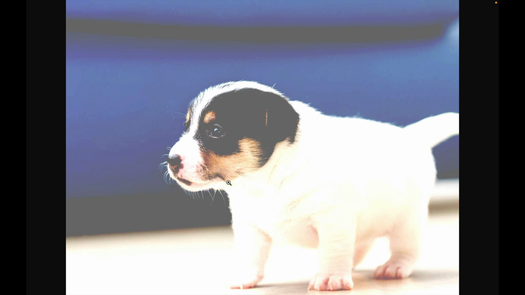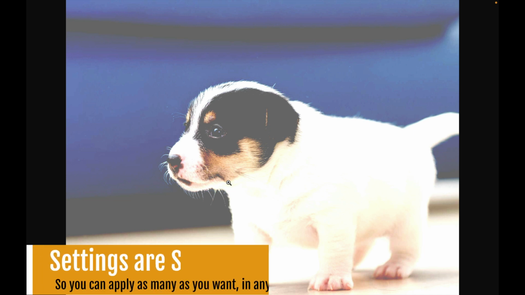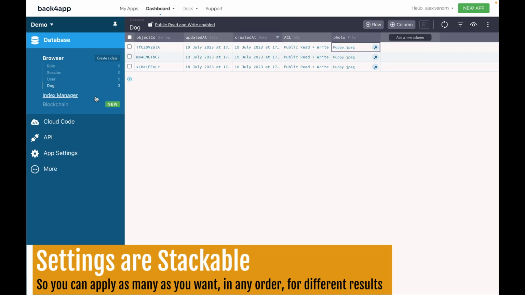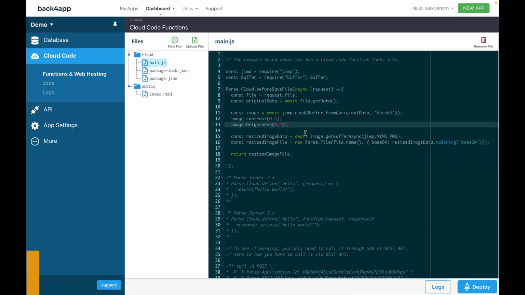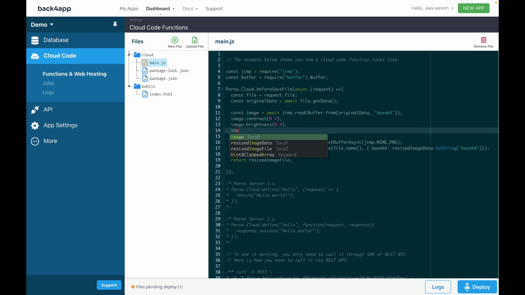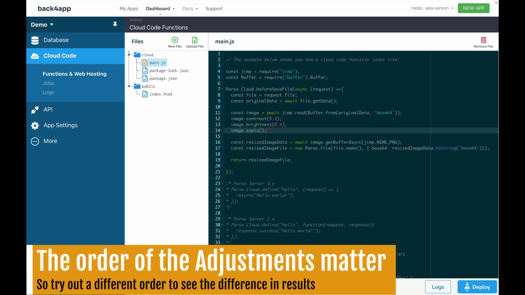And all these settings are stackable. So if I want, for instance, to add sepia and do this contrast and brightness correction, all I have to do is come back here to my main.js file and then apply sepia, so that image.sepia at any point. Of course, depending on which step you add each setting, it might give you a different output image.